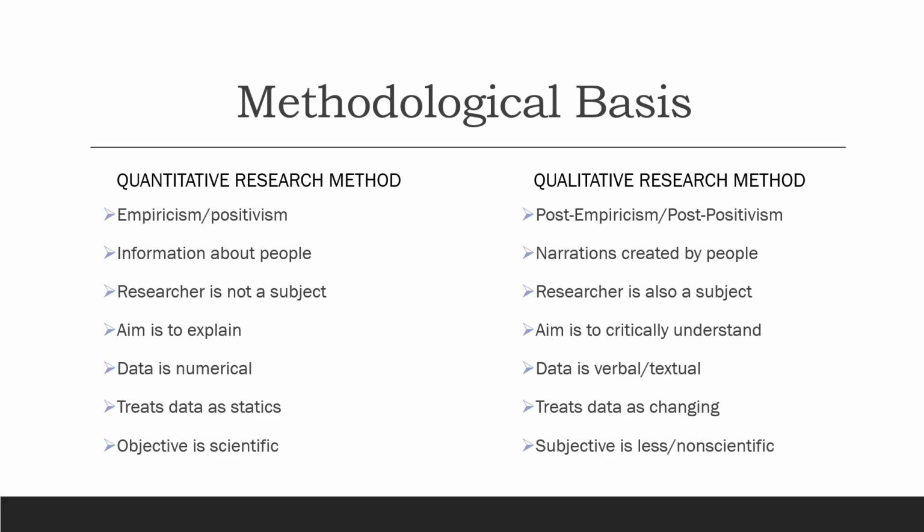Also, in the quantitative research method, the research process is relatively shorter, whereas in the qualitative research method, the research process takes much longer. Also, quantitative research refers to counts and measures of things, whereas qualitative research refers to meanings, concepts, definitions, characteristics, metaphors, symbols, descriptions, the language of a thing.